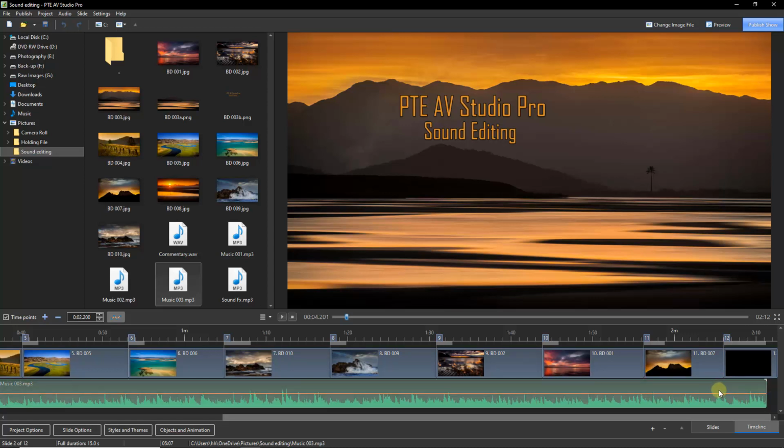The fading out of this piece of music is done using audio key points. I'm going to choose somewhere around about 15 seconds before the end, move my cursor over the volume line and click, and there's the first of the audio key points. I can now go to the end of the WAV file and I can simply drag that down.